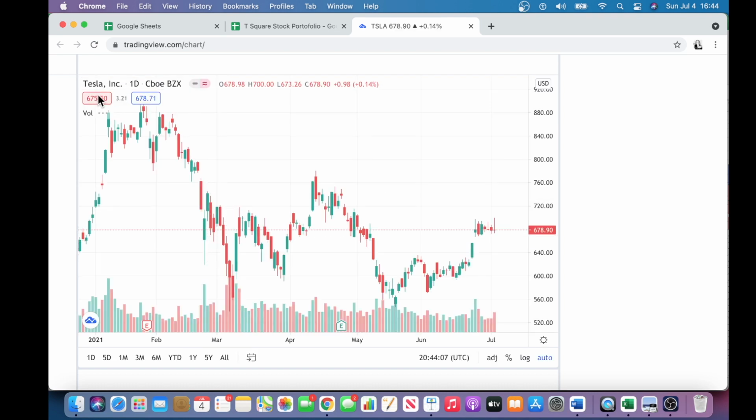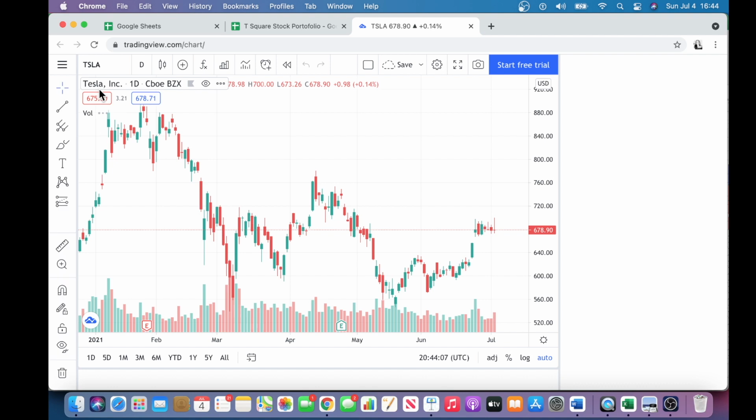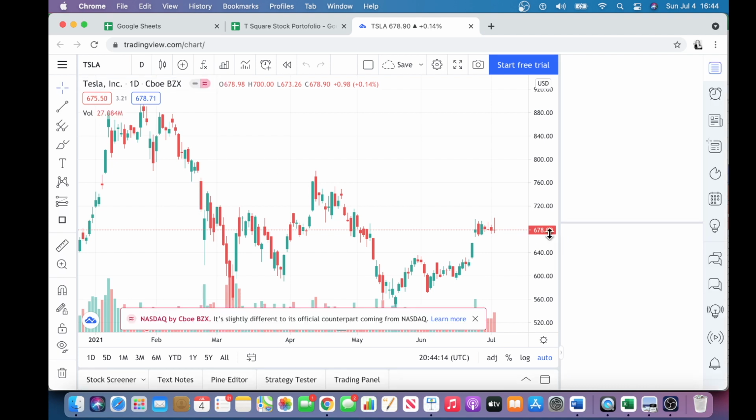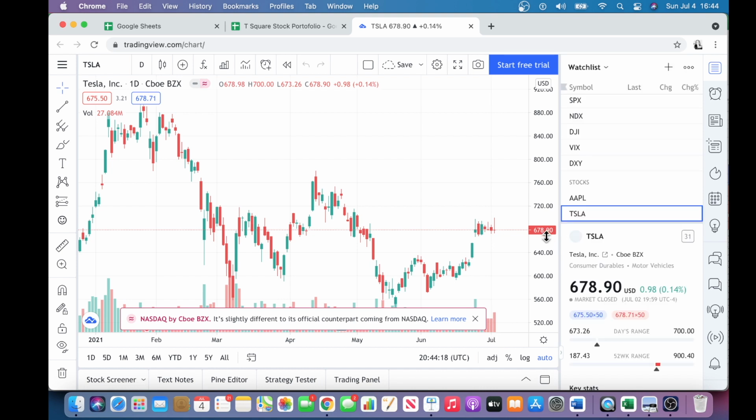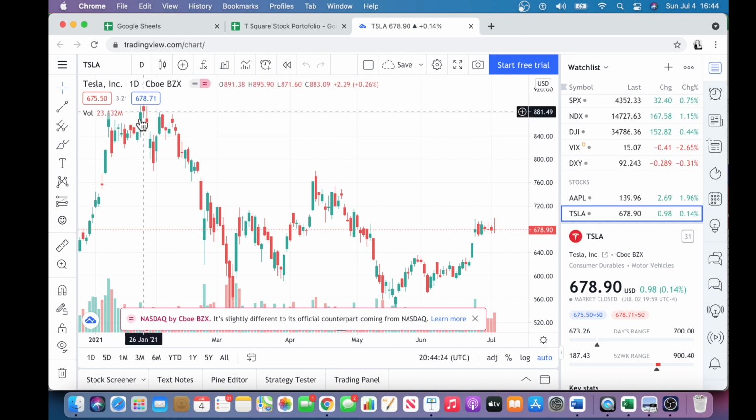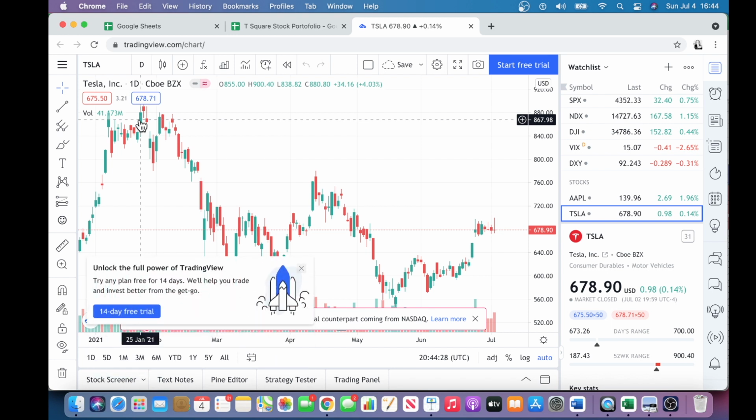And as you can see, I already have Tesla entered because I was looking at Tesla, and you can see that the stock price for Tesla as of July is also precisely $678.90. If you want to see the historical data back in January 2021, you can see that the stock price then was $867.98, or close to $900.